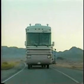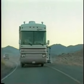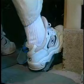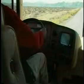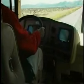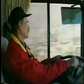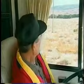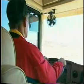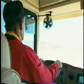The rules for controlling an RV in an air loss situation are the same in any weather, on any kind of road, or even in a curve. Step on the accelerator and steer as necessary. However, these techniques do make demands on the driver, calling for a professional approach to the job. Using seat belts is vitally important as it allows you to maintain stability in the seat. Proper placement of the hands and arms while driving is also important.